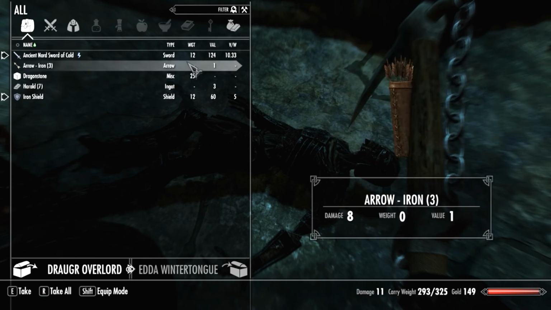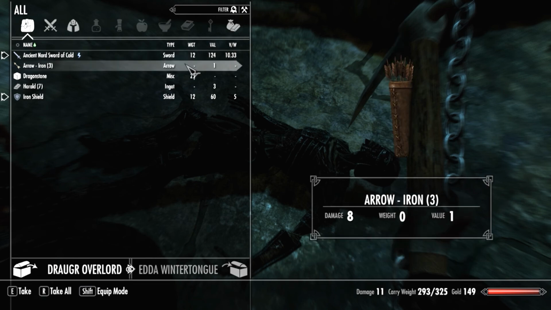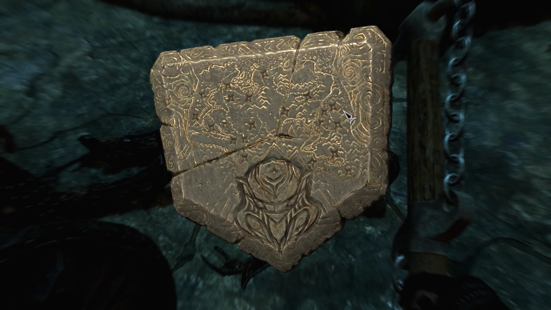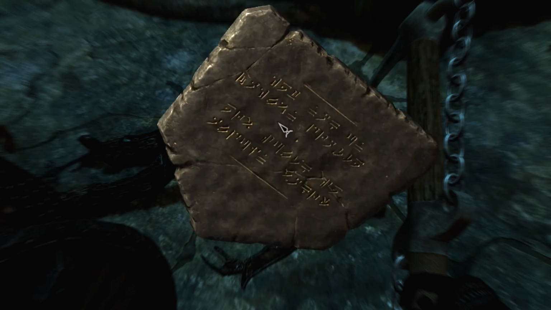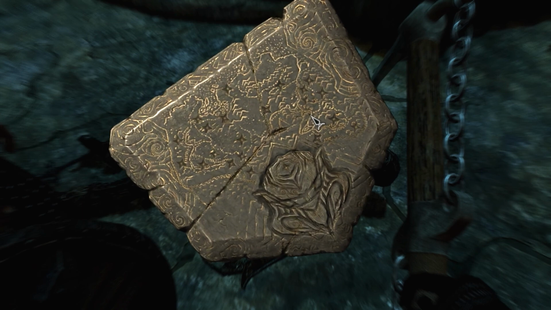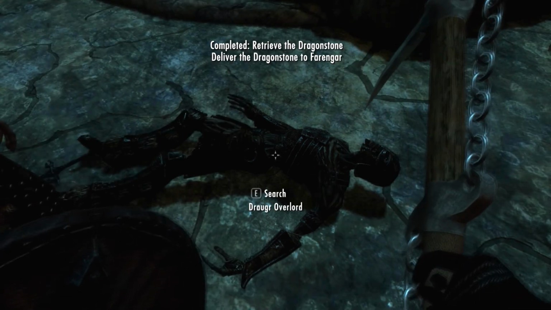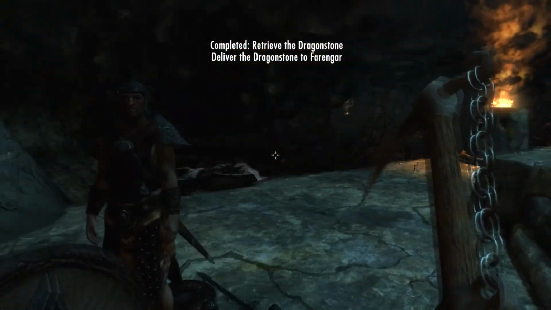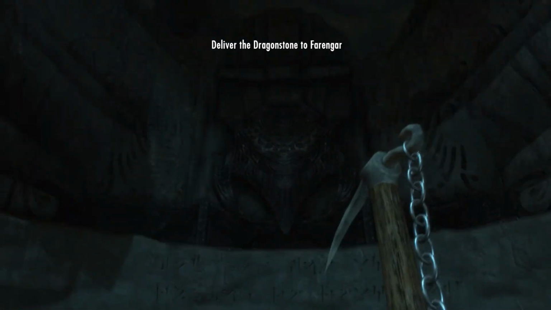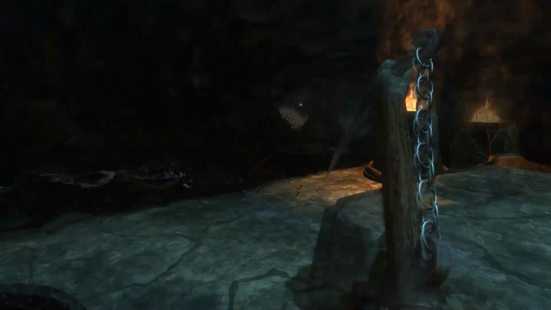But... wow. Is this what I think it is? Yes, this must be Farengar's Dragonstone. Then we're done. We have what we came for. We can get out of here. And get away from this thing. That's making me really nervous.